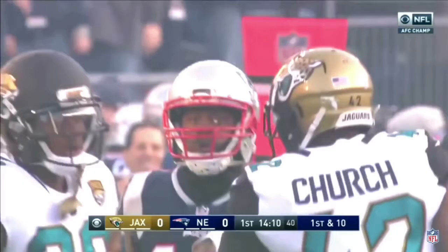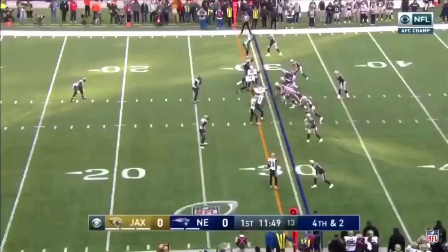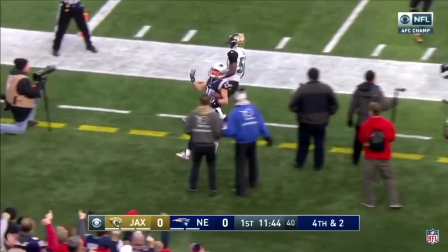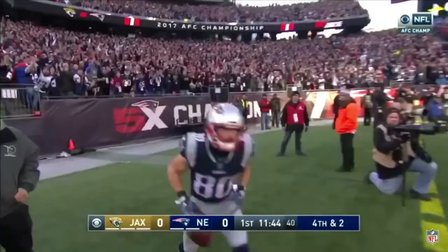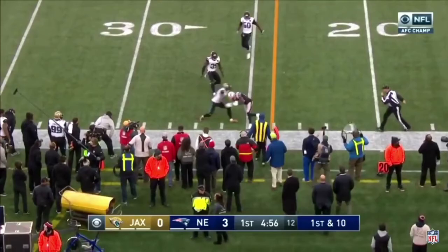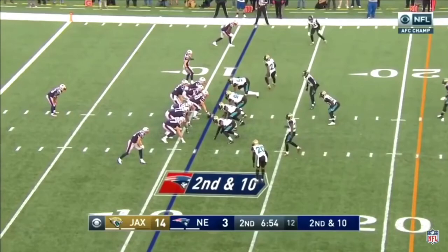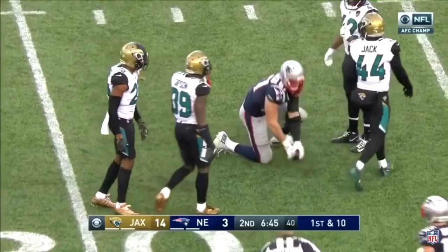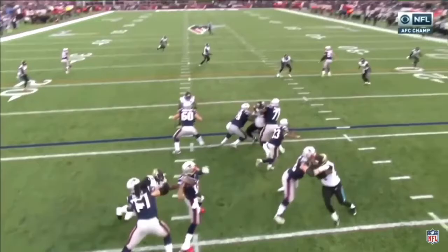The Patriots obviously have one of the best offenses in the NFL under one of the best quarterbacks in the NFL. The key components for this Patriots offense are definitely getting Rob Gronkowski involved in the passing game, starting with the running game — getting Dion Lewis, Rex Burkhead, and James White going to set up the play-action pass. The Eagles' front four is very aggressive, they get after the quarterback, so Brady's going to have to get it out quick. They'll also use Cooks and Hogan on the outside, and I think the Patriots are going to be able to move the ball if they get the ball out quickly.